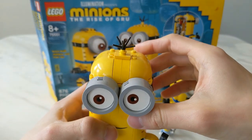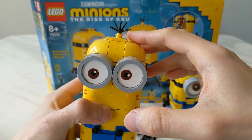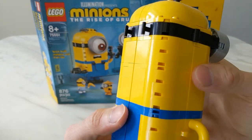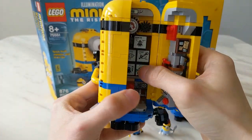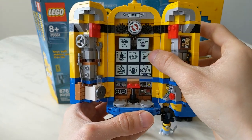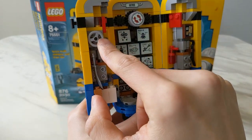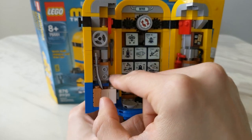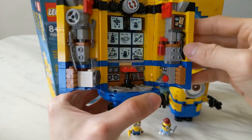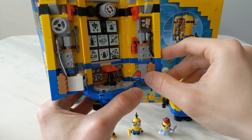His hair looks like what the other Lego sets use for the plants, that just sticks up with maybe five or six strands of hair. Let's take a look inside Kevin's lair. For Kevin's lair, it looks like a lab with a lot of different monitors. I'm guessing there's some pipe system on the side with different tools for him to do his experiments. Then there looks like a fire extinguisher in case something goes wrong.